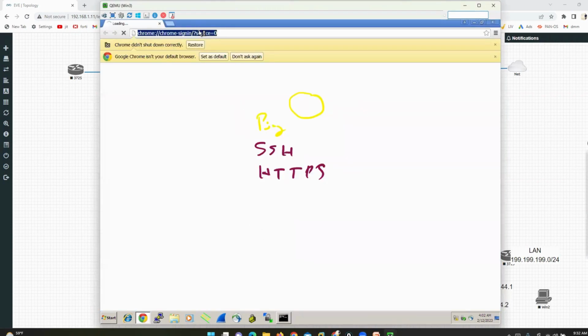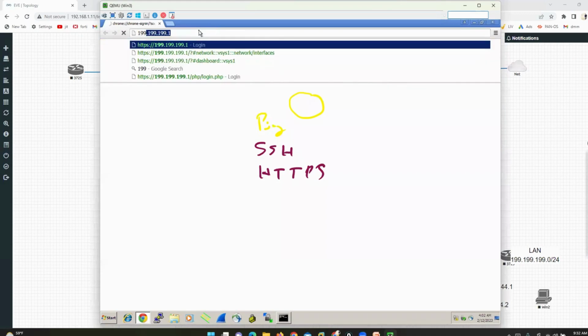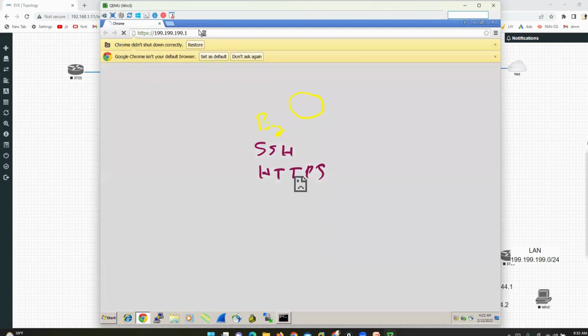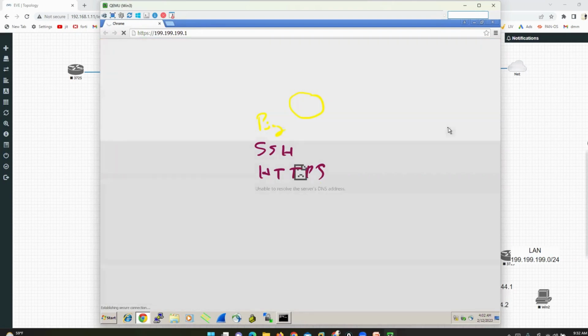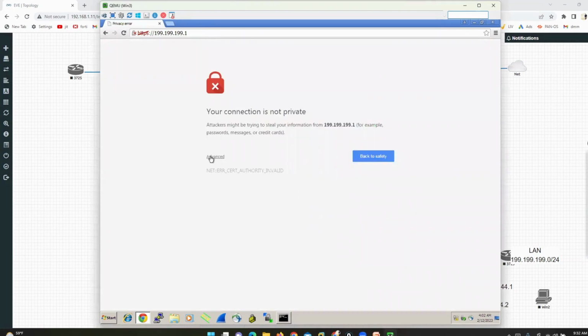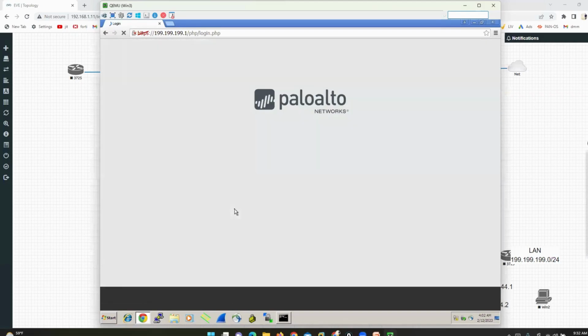Open your browser and type here https://199.199.199.1. The default username is admin and the password is admin. Click on advanced, click on proceed. And this is your login page, the Palo Alto Firewall box login page. The username is admin, the password is admin.